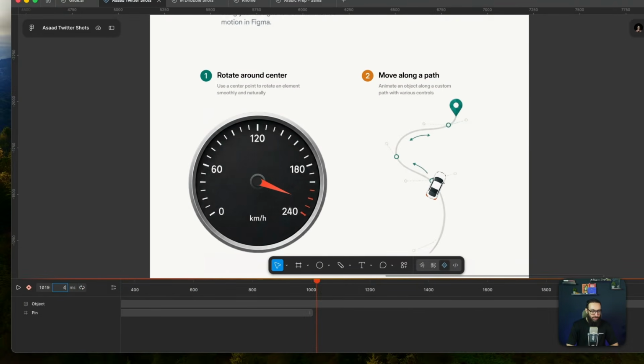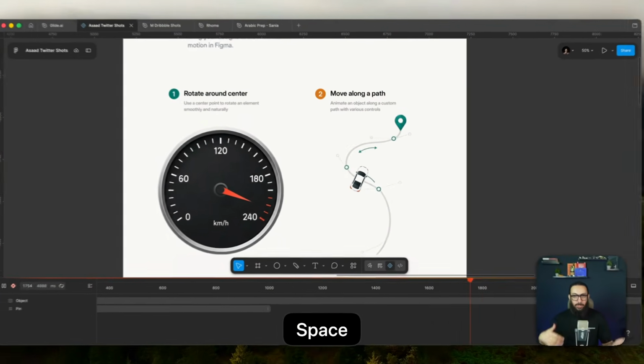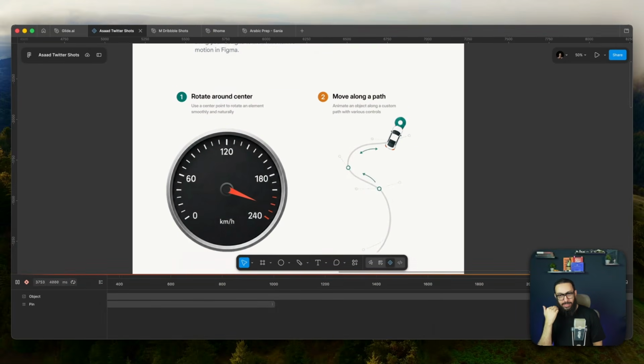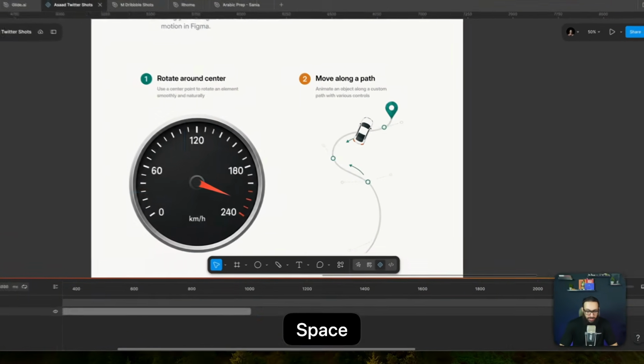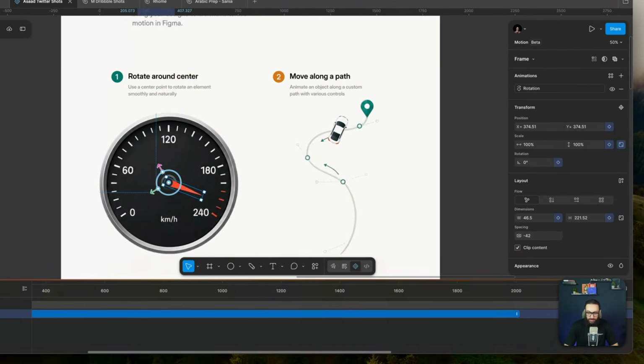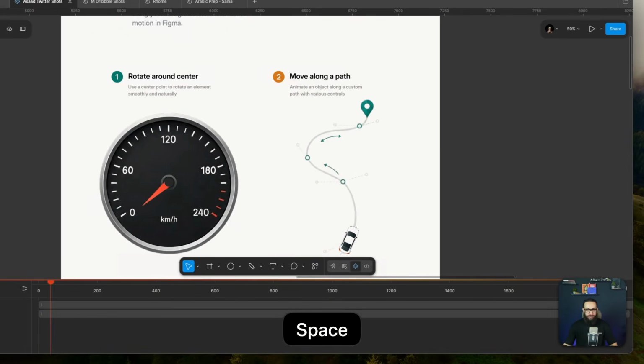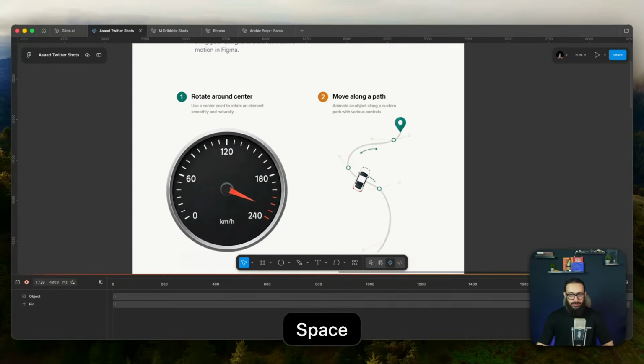I think the animation should be 4000 so that it actually pauses for 1 second after it's complete. Okay, I think this is good, right? And maybe we increase this particular one as well a bit. So there you go, that's increased. So we have both of these animations going on.